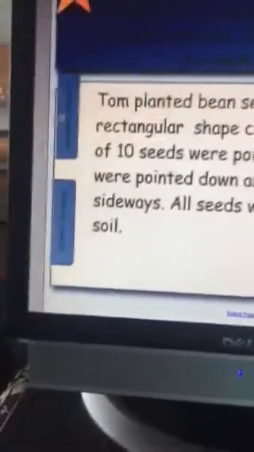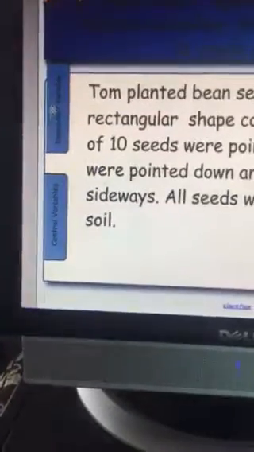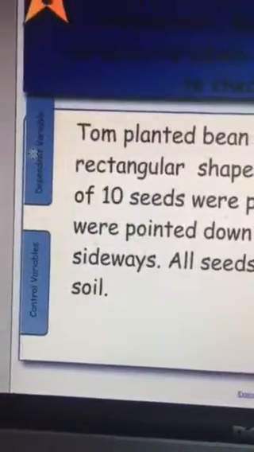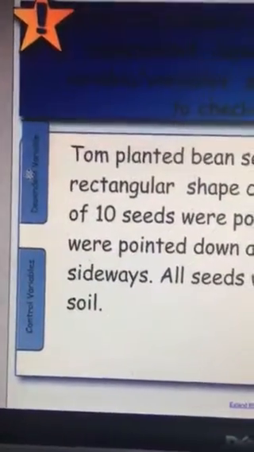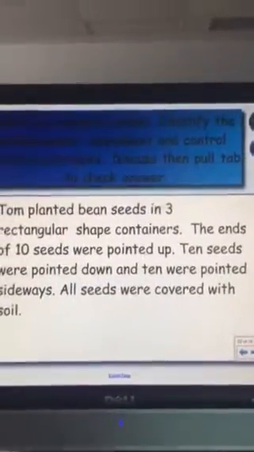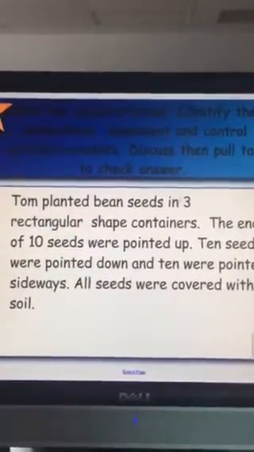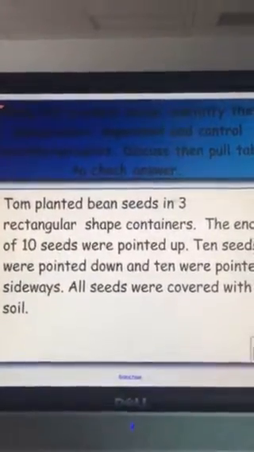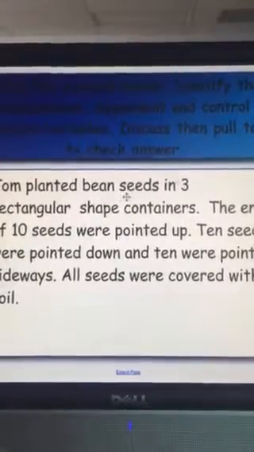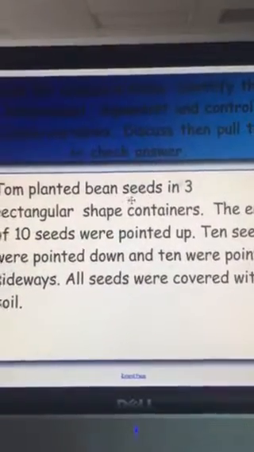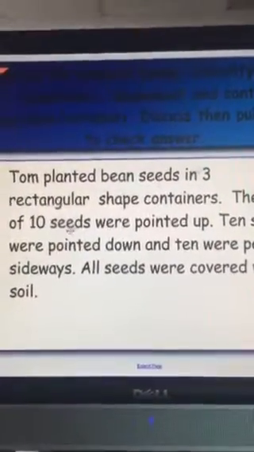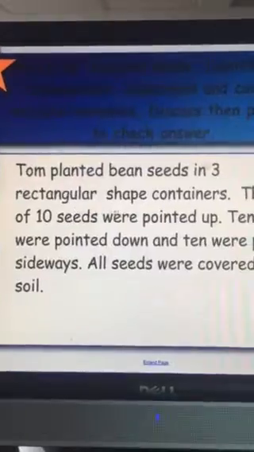And lastly, what we're left with is our last variable, the control variables. And plural, because the more we can come up with, the more accurate and reliable and fair our experiment will be. So the control variables are all those things that Tom has to be careful that he keeps the same in regard to this experiment. He's planting the bean seeds in different directions, but he needs to make sure he's using the same bean seeds. Not only the same bean seeds, but the same amount of seeds in each container. Speaking of the containers, they all should be the same shape.